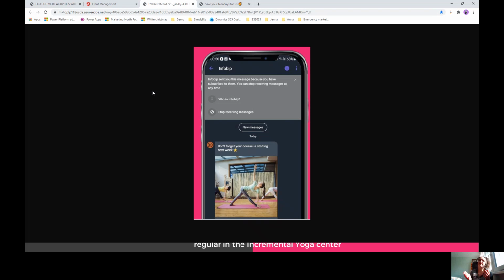So all of the sessions are in the evening. She will receive the link to join the session on Monday morning, and she'll keep receiving the links each Monday morning for the duration of the course. So she's quite impressed with the fact that they can make the Viber messages and the confirmation messages so colorful and fun. So that's definitely something that puts a smile on her face for that day. And then she goes about her business because the course hasn't started at that point.